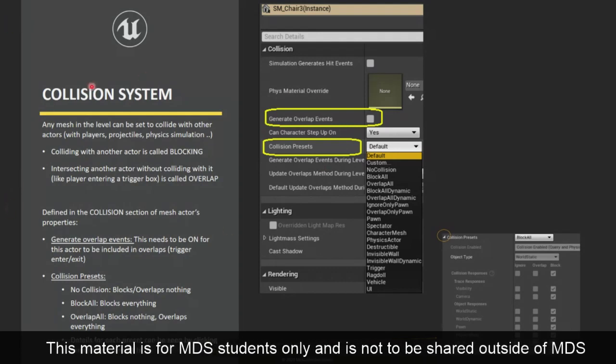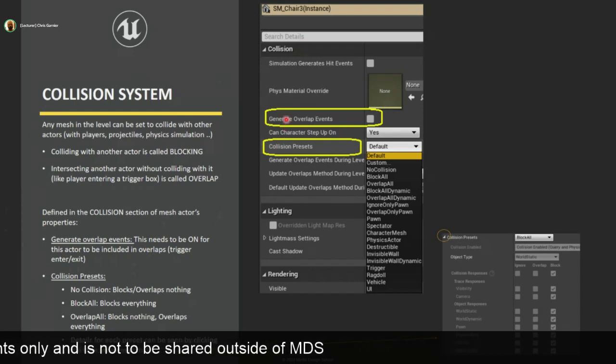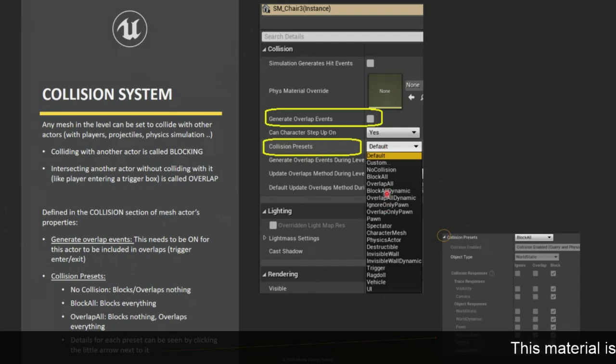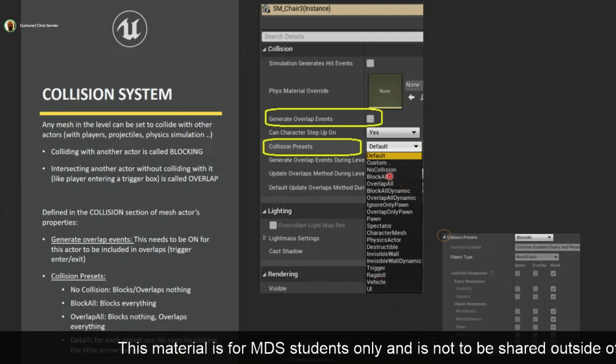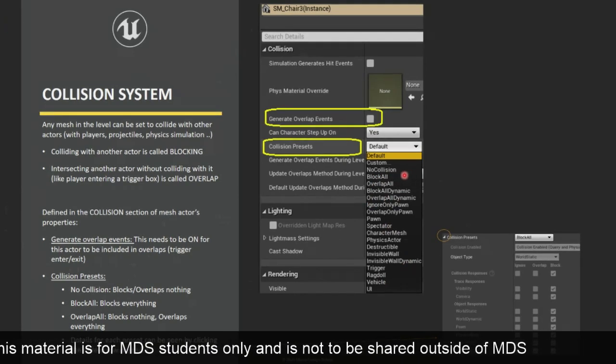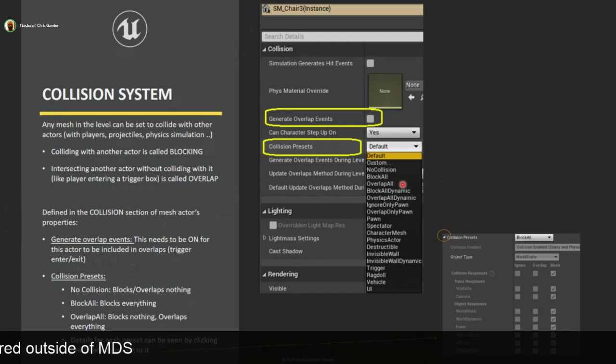So to define the behavior of collisions for a mesh, you basically just need to go in the properties of that actor, and under the collision section, you can choose a collision preset here. And you can see there's a long list. And honestly, 80% of it you don't really need to care about. The important ones are block all, which basically means this actor will block everything. Overlap all, which means this actor will be intersecting with everything else, but at the same time will send a message to whoever intersected with it.